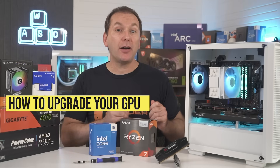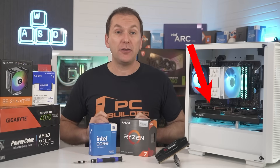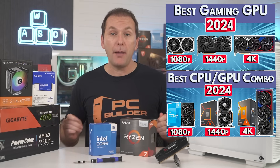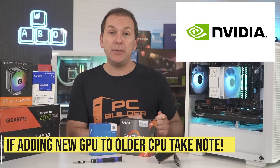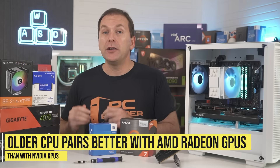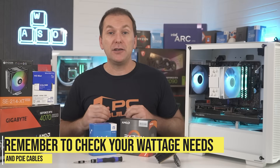Let's get upgrading, starting with how to upgrade your graphics card. Your GPU is usually the easiest component to upgrade and should deliver the most FPS for your upgrade dollar. If you're going to hold on to an older CPU and just upgrade the GPU, note that NVIDIA GPUs typically require more CPU resources than similarly performing AMD Radeon ones. In other words, if you have an older CPU, you'll likely get better performance from an AMD Radeon GPU, as it's less likely to be bottlenecked by your older CPU.